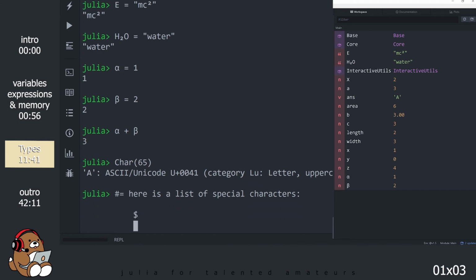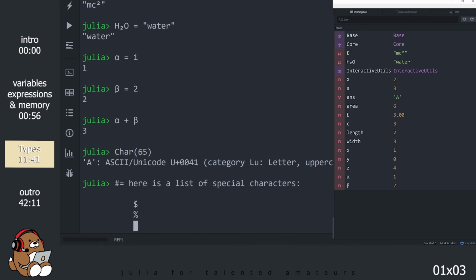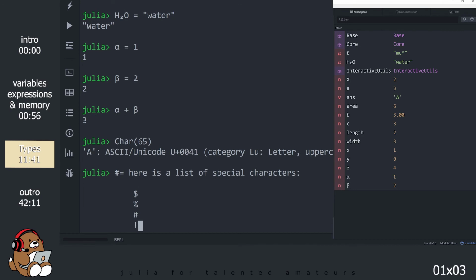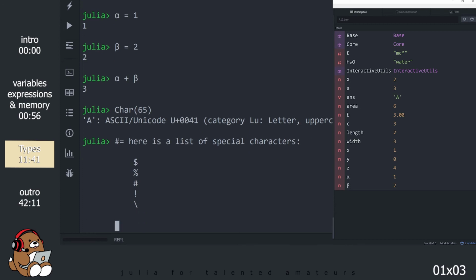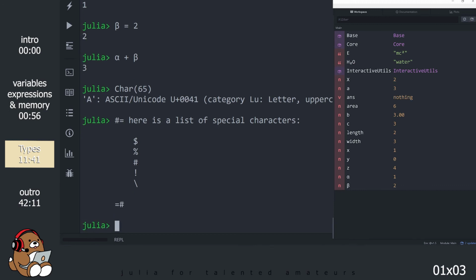So the dollar sign is a special character, the percent sign is a special character, the hashtag, this is used for single line comments, the exclamation mark, the backslash, and then in order to close out a multi-line comment, you type in equals hashtag, and that will close it out. This allows you to write in comments when you're writing long blocks of code. So all of those characters have special purposes in Julia, so be careful when you use them.